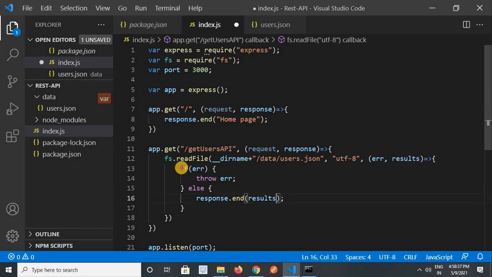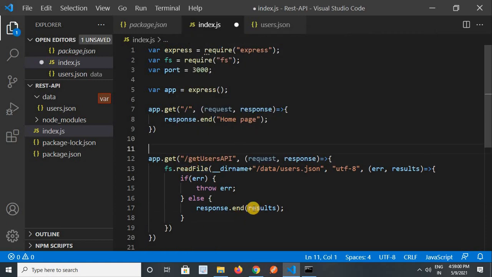I have written all the code under the callback function. So whenever my readFile function is called, then after the completion of this file read, this will return me the result, and then it will be returned back to my client, that is the user, in the browser. So now I will save.